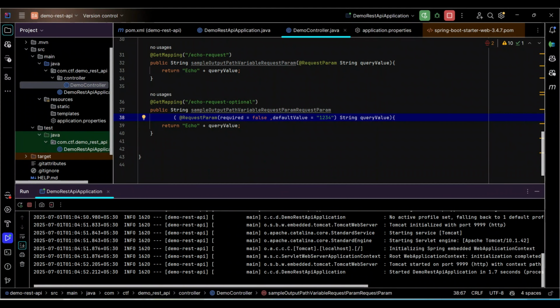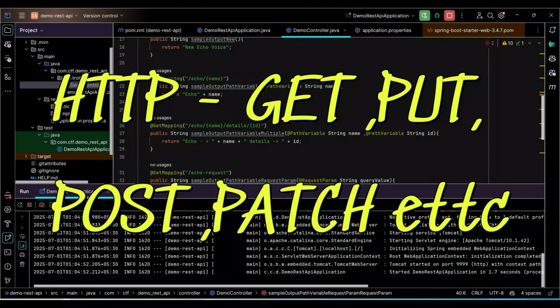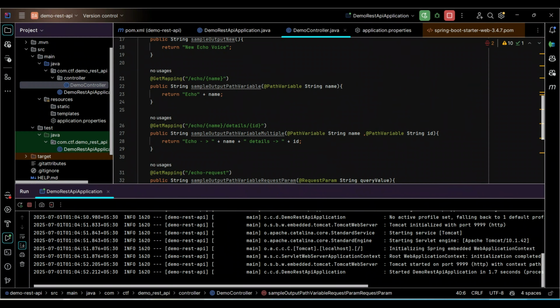Now in this video I have covered the very basic GET method. Only a single method I've covered. Similar to this, there are different HTTP methods, like PUT, POST, TRACE, HEAD, and DELETE methods. So based on your CRUD operation, based on your requirement, you can develop those particular endpoints and expose them. So the idea would be the same, only the REST HTTP methods would be different for different purposes. To check which method is for which reason, just check out my other videos where I've explained that.